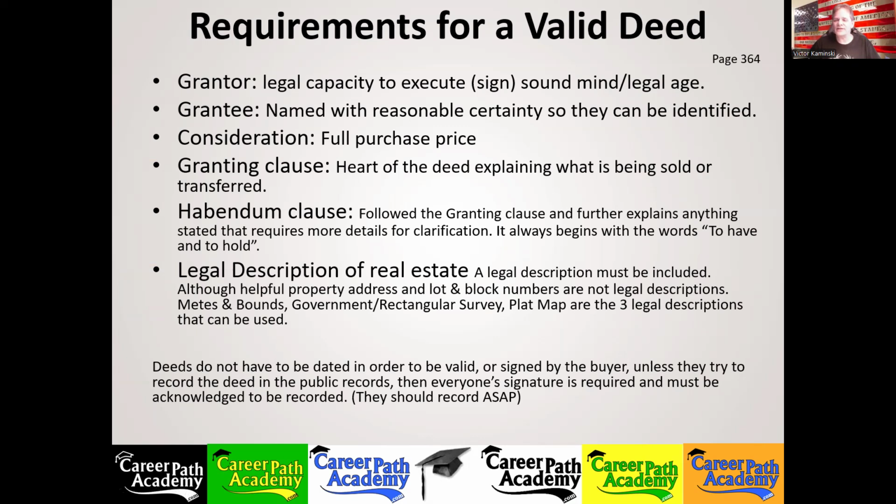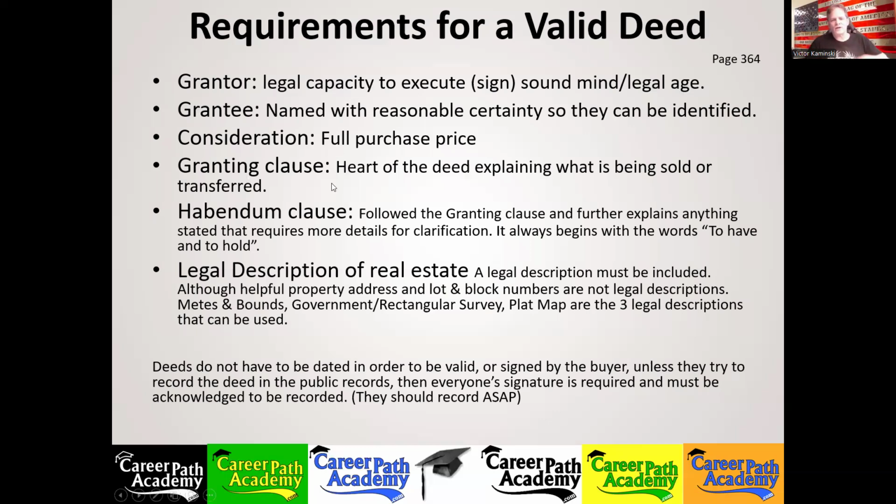Remember, there's three different types of consideration. Anybody remember what they are? I'll start you off. Legal tender. That's like cash or a mortgage loan. An exchange of something of value, like bartering. Or love and affection. It could be a gift, but then it needs to be accompanied by a letter stating that, in fact, it's a gift.